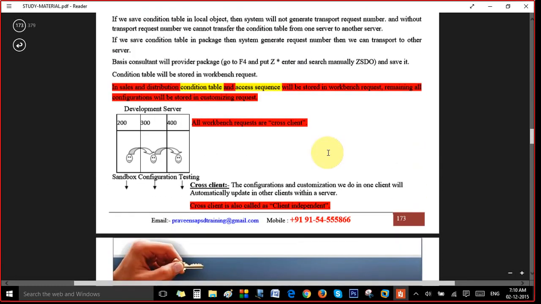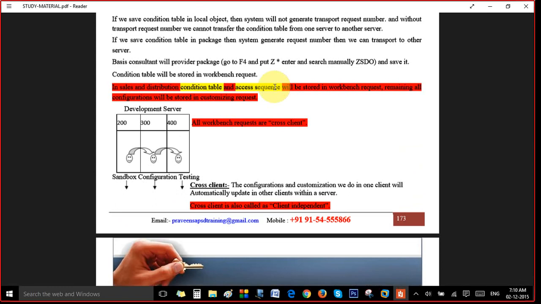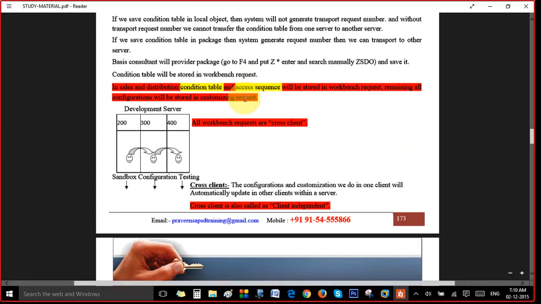This creates a workbench request only for condition table and access sequence; the rest will create customization requests. Workbench requests are always stored in packages. ZSDO is a package, and when you create in your system, you need not create a new package, you can make use of this ZSDO.